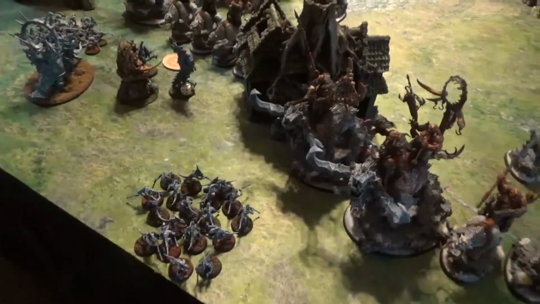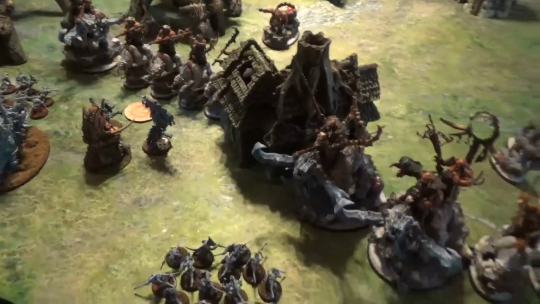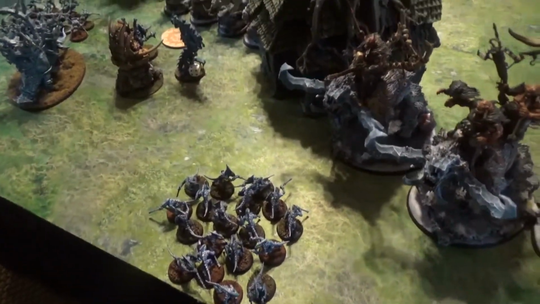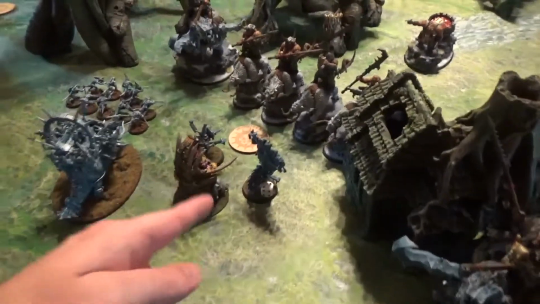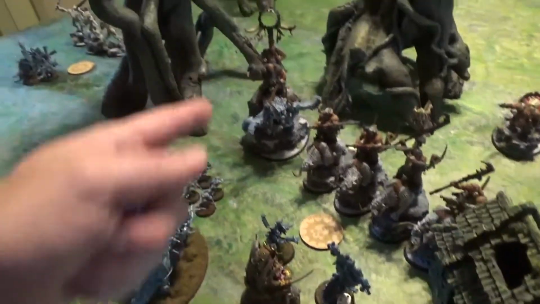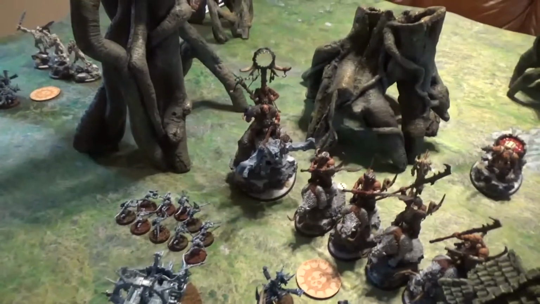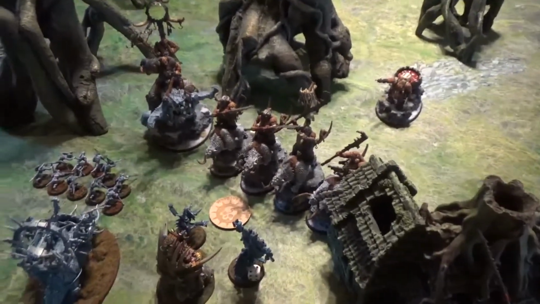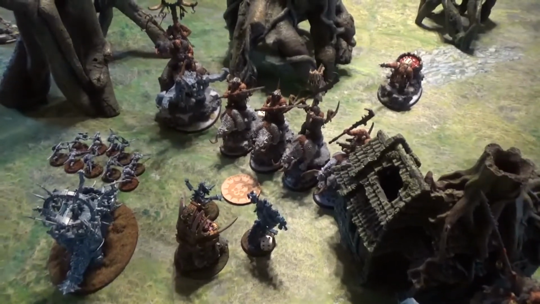Alright everybody, into the movement and shooting phase for Beastclaw Raiders on turn 3. 2 Skinks were killed from Blood Vultures and pistols. And the Astrolith Bearer here took 2 wounds from the crossbow on that Stonehorn. And that's it for shooting. So we're going to go straight into charging. I'll come back to you guys when we're done with combat.